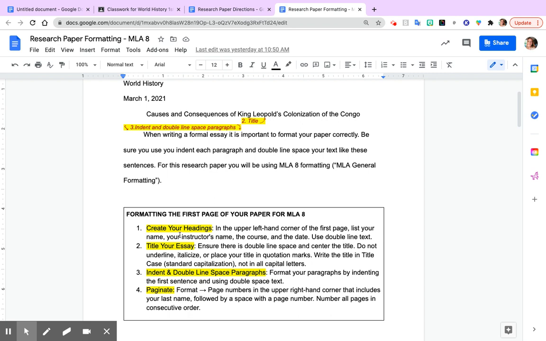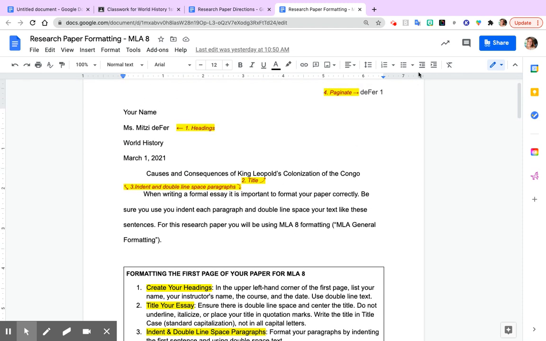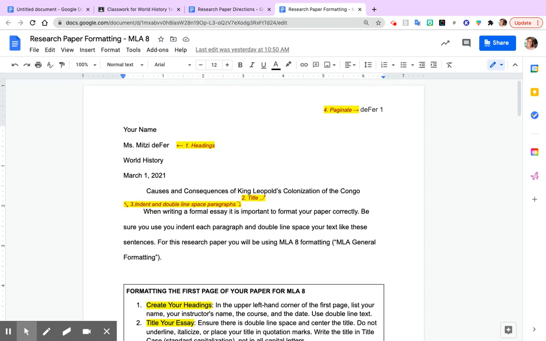So the first thing is we're going to create our headings, and we're going to make sure that the parameters of our document are set up properly in terms of having one-page margins, having the correct font size and the correct font type, etc. We're going to title our essay, and we're going to make sure that we have double line spacing and that we have paginated our essay. So we're including page numbers for MLA 8 and our last name at the top of the page.